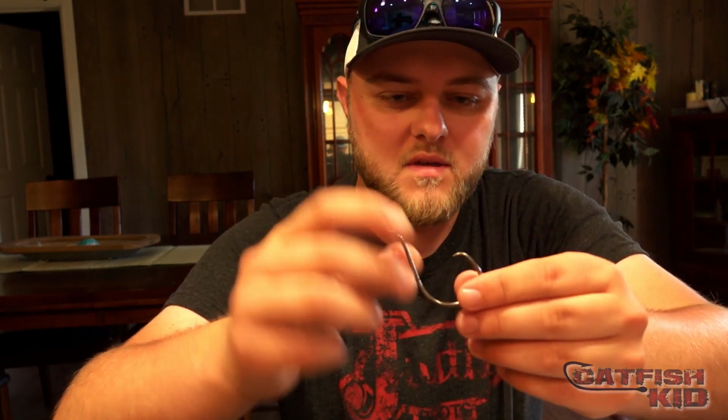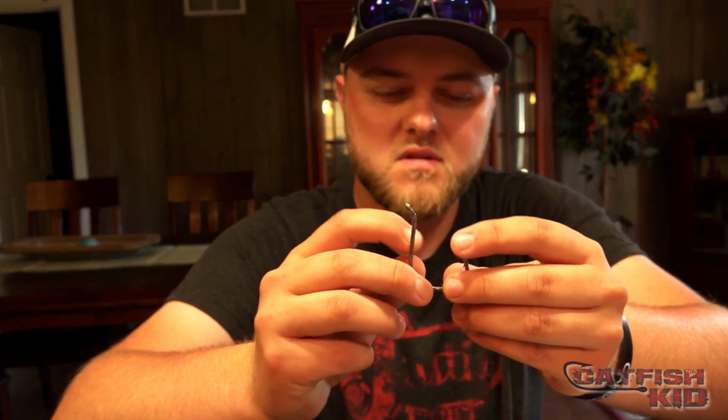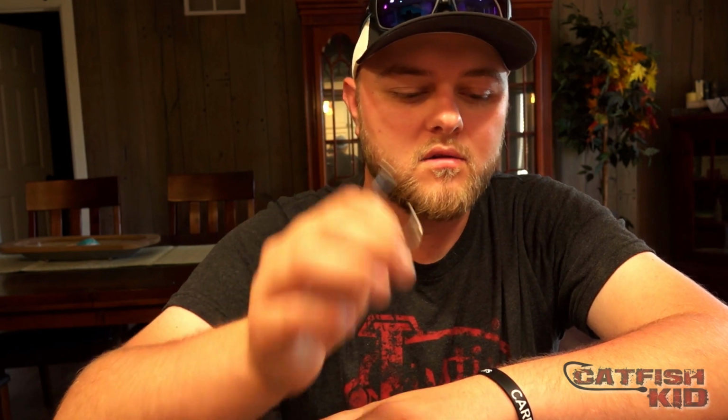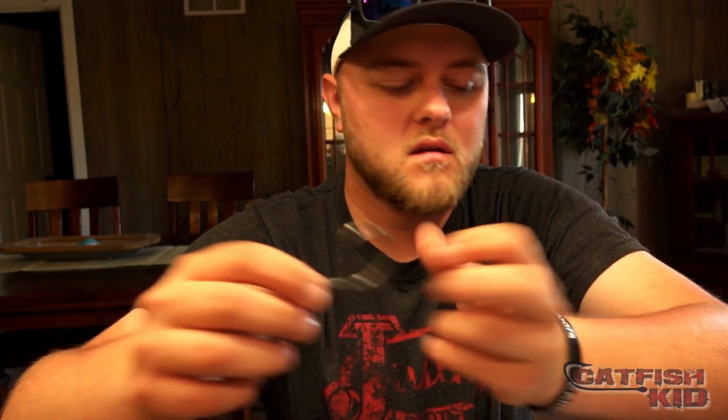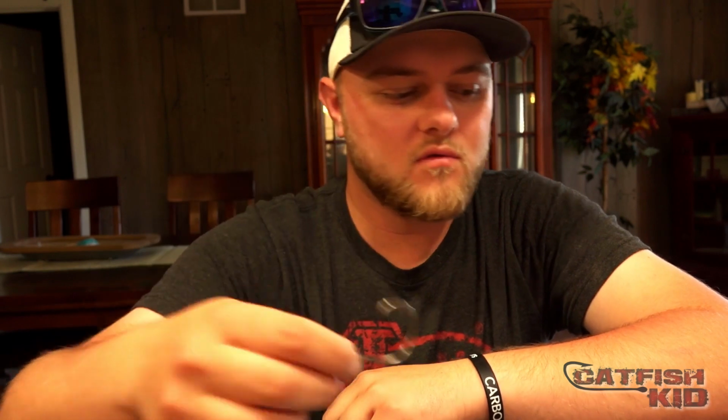Well, I noticed a little bit on the 8-aught hooks that maybe sometimes the space wasn't as far apart, and I thought maybe I could be missing a few fish because I'd get some big bites, and I'd reel down on them, and I noticed that a few of the fish weren't hooked. And it could have been me. I know a lot of guys that use 8-aught hooks, but it just seemed like they just weren't getting hooked in the corner of the mouth as well. It was still kind of back and maybe just in the skin inside the mouth. It didn't go completely through the corner.